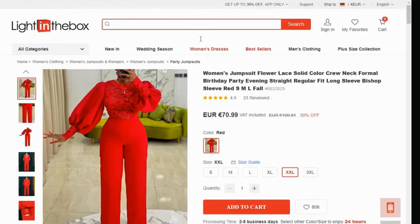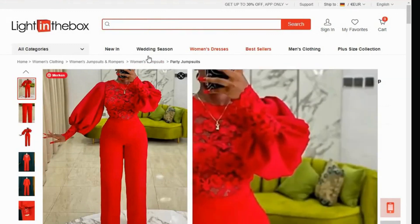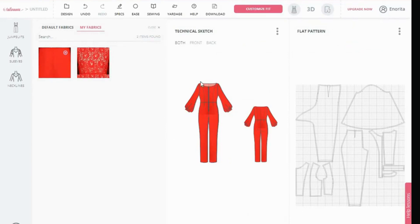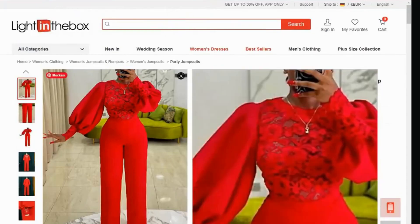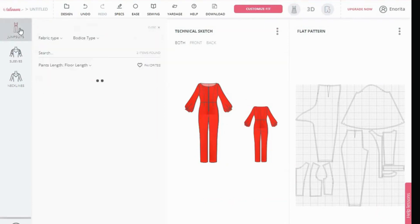And this is your patterns where you can actually download your jumpsuit. As you can see, there's not much difference between this and this — that is the jumpsuit, and this here is the pattern that you can download and make it for yourself. Once you're downloading it, you know that the top part — you can use that for your lacy material that you've bought. You use this top part pattern and use this material to draft it. Because the top part is the lacy part, you use it to draft it. You use the plain material to do the neck. If you don't like this neck, you can always change it.